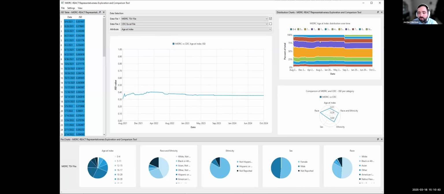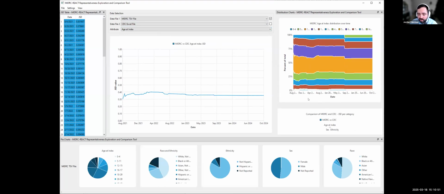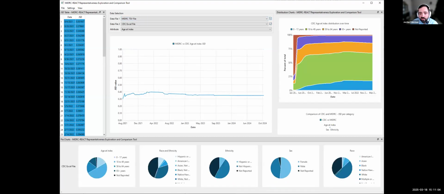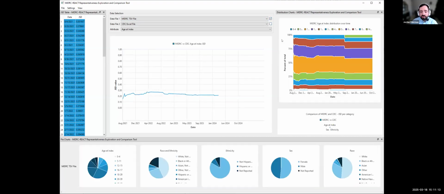So in the top right, we can show the distribution of different categories within that attribute. We're looking at the age category, I can make it a little bit bigger, where all of the different colors represent different age brackets that are defined in a backend file that you can customize for your own uses. And then if we want to instead look at the CDC age range, we can just click these boxes and it will change to show the CDC values for our comparison. Go back to the first one.